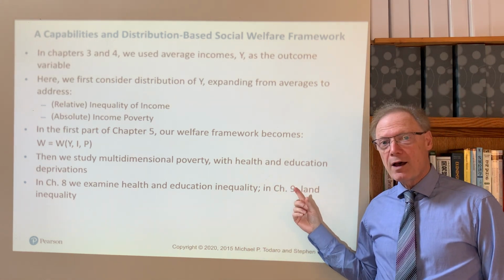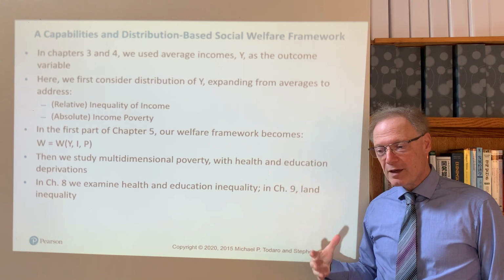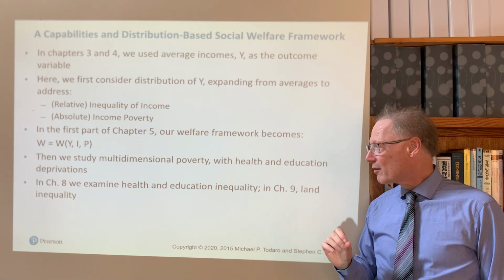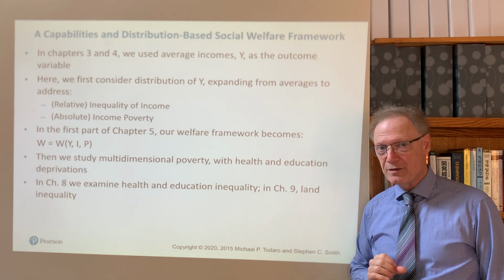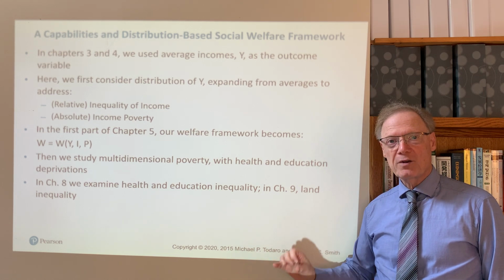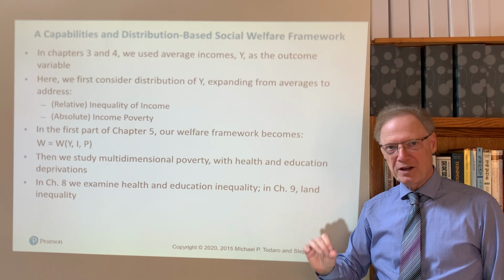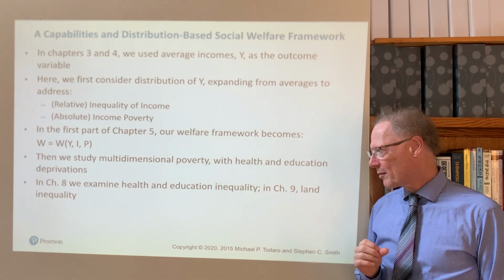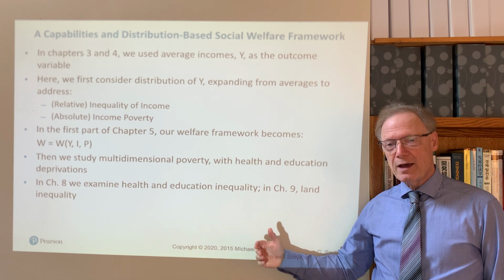We go from there, however, to think further about multidimensional aspects of development as we examine how to mention and how to analyze multidimensional poverty. Specifically, we're going to add health and education deprivations to our poverty analysis. Much as in Chapter 2, we added average health and average education to our average income to have an overall index of economy-wide average performance. We'll come back to some of these topics as we go forwards in the class.